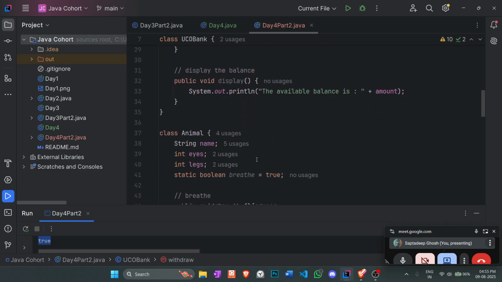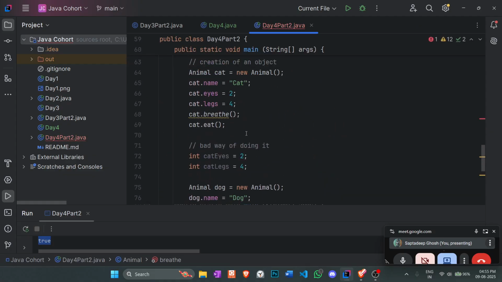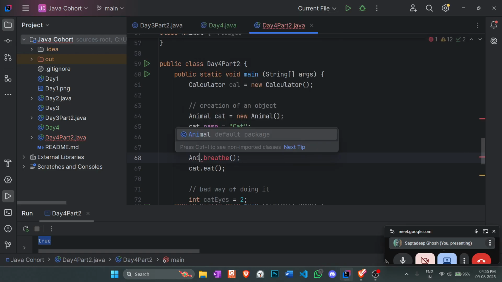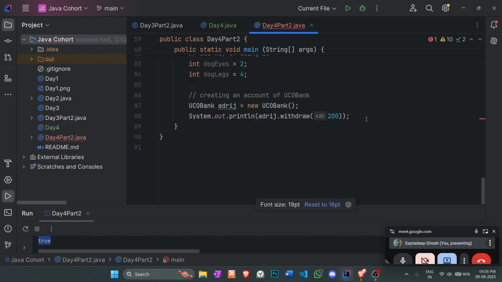We can just make it static. Static. We made it. So now we can write Animal dot breathe, because we know for sure that every animal is breathing and every animal breathes the same thing, that is oxygen.